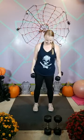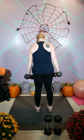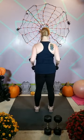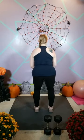I feel like it's moving fast. All right. Sit back just a little bit. Chest stays proud. Chest is up. Next, I'll do these from reverse, just so you can see again that area in the back that we're working. Sit back. We lead with those elbows.